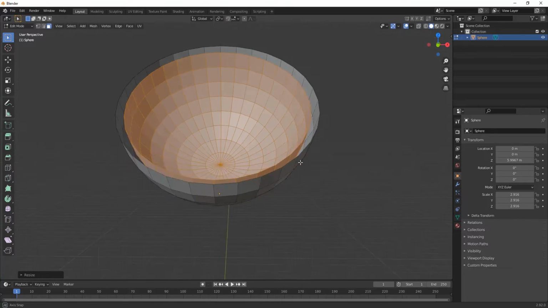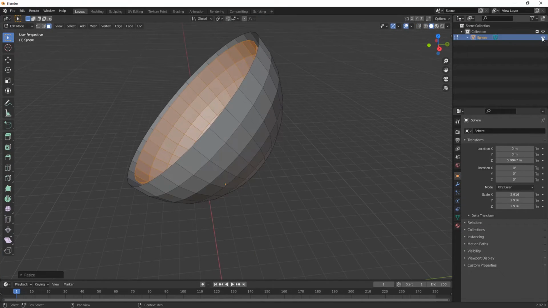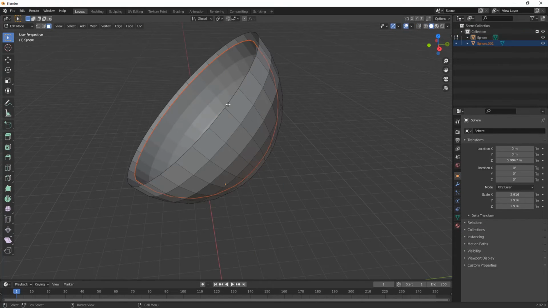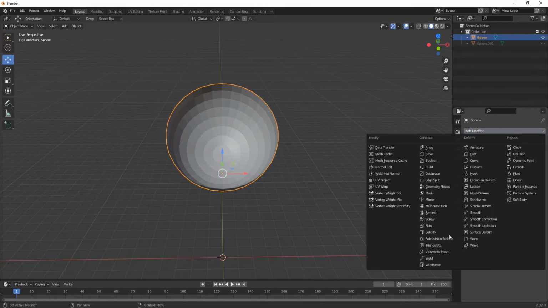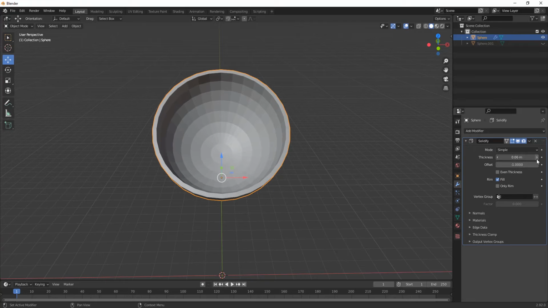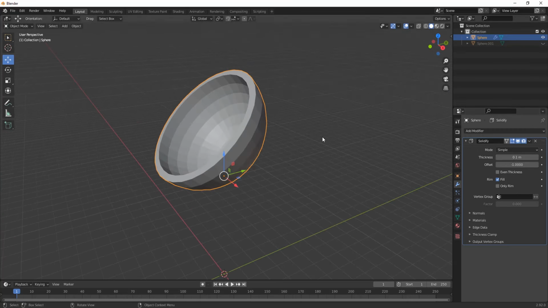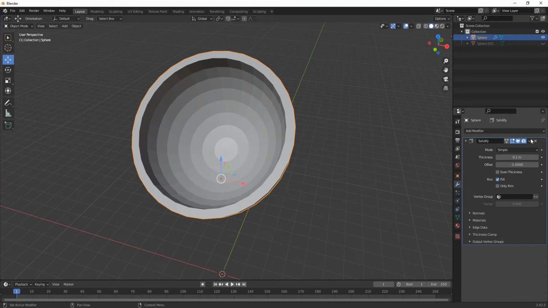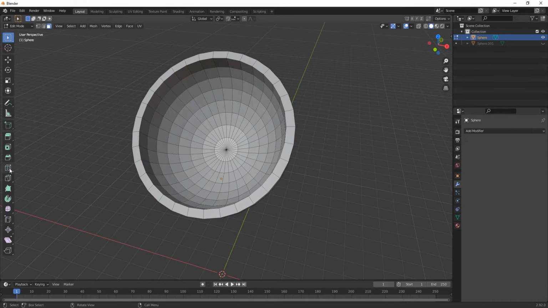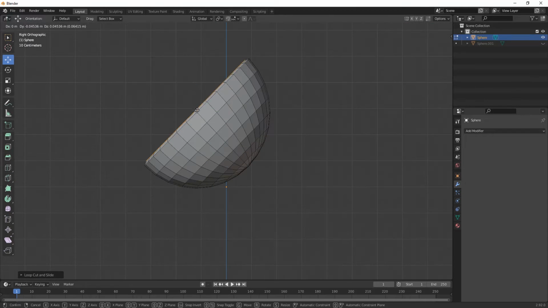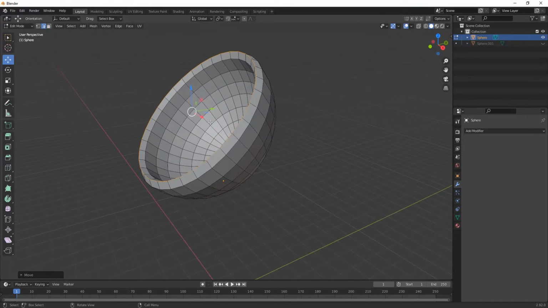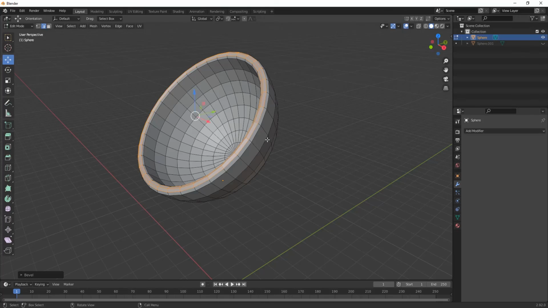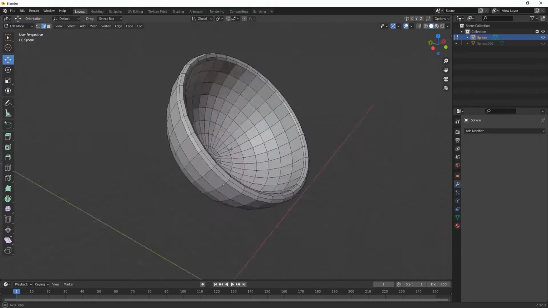Now press Shift D for duplicating and you can make a duplicate copy of that like this. Now separate that, now hide that part. Now solidify it from here like this and apply it. So you can see, now add some edge over here and just extrude it like this. Give it a shape as per your requirement like this.